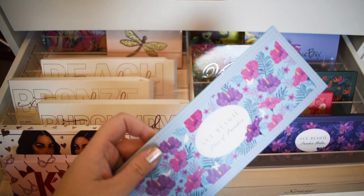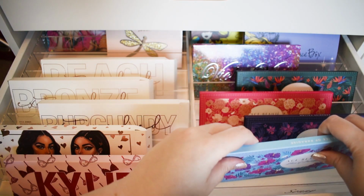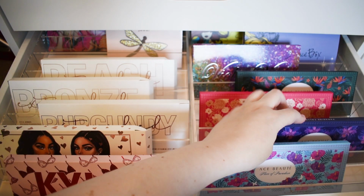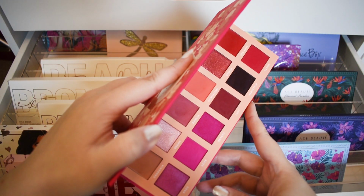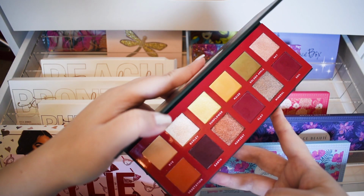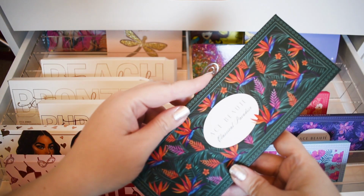And maybe I'll pull in one of these Ace Beauty palettes. Let's just see which one might catch my eye. So probably not the neons. I've had a lot of bright colors recently. But those purples look really pretty. I don't know, I'm kind of feeling like the warmer shades, so let's see what this green's got in it. Yeah, I think I'm going to pull this one in. It's kind of suiting my mood right now, and it's Classical Paradise from Ace Beauty. That'd be a good option for the week.